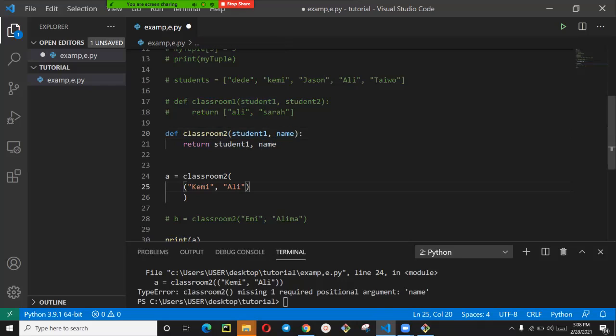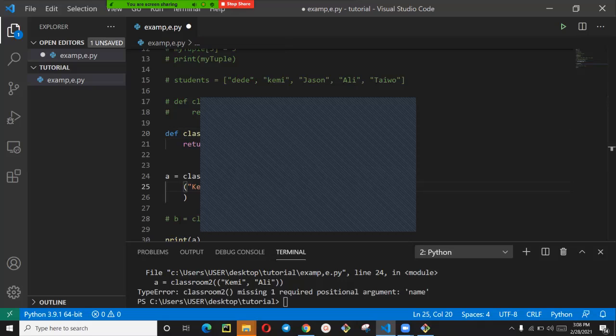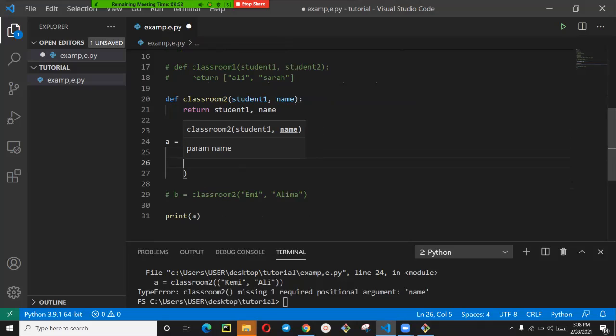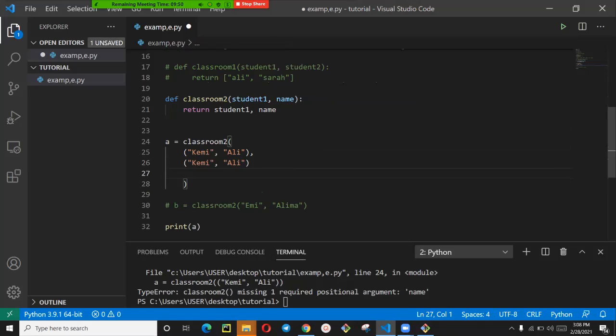So if you copy this thing now, you say comma, and you put another one here, and you say Alima, Anila, and Kemi Sola. So now this will be correct.